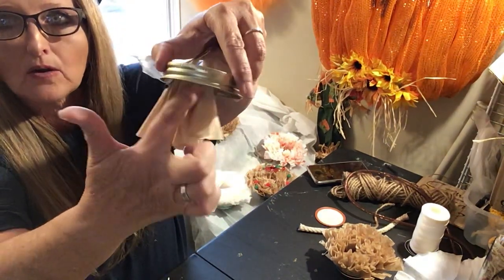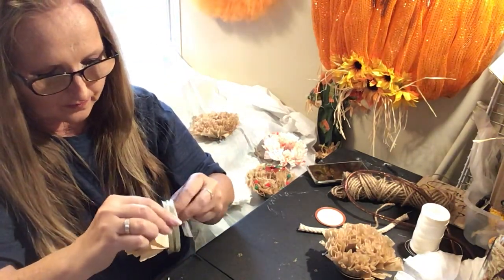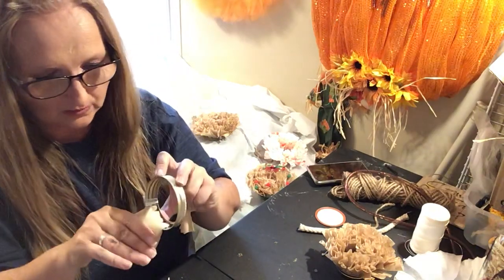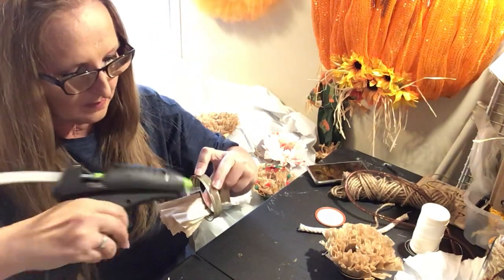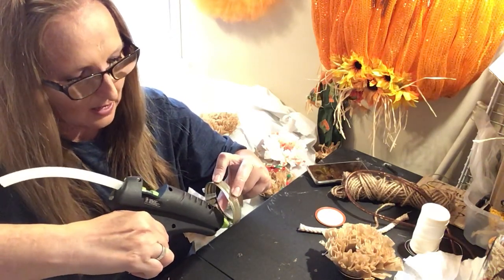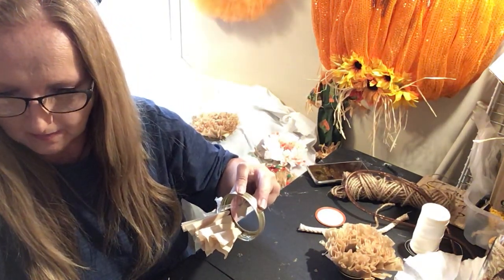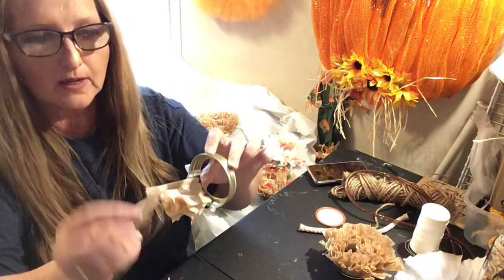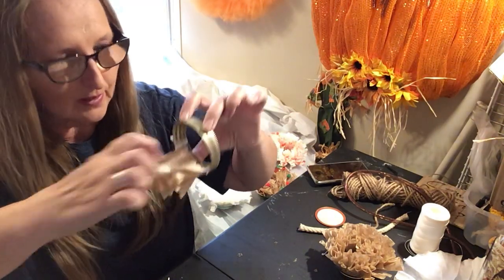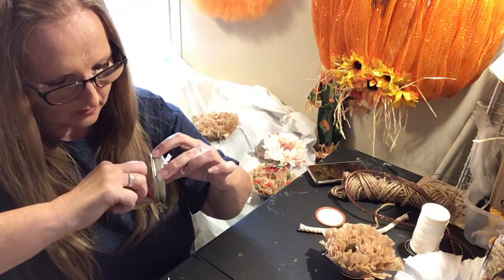As you can see, I've already started, so I do have them glued in here. I use the hot glue gun. If you don't have a hot glue gun, you can use regular glue. It's just going to be harder because it's going to take longer to set. I get a few little areas done so I can add more than one before I have to use my hot glue again. Then you want to take this and stick it just to the inner lip here, not over it, and you'll just keep doing that all the way around on the inside.